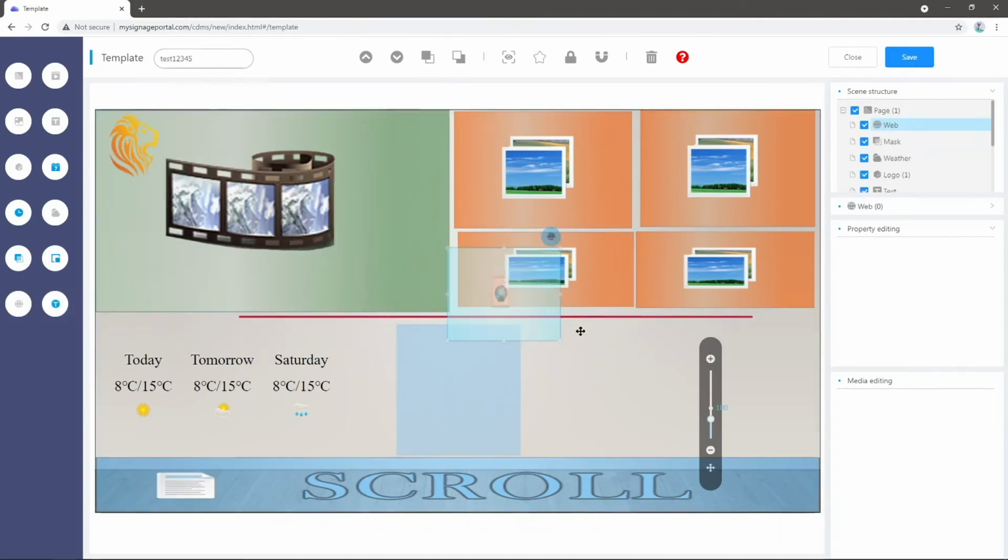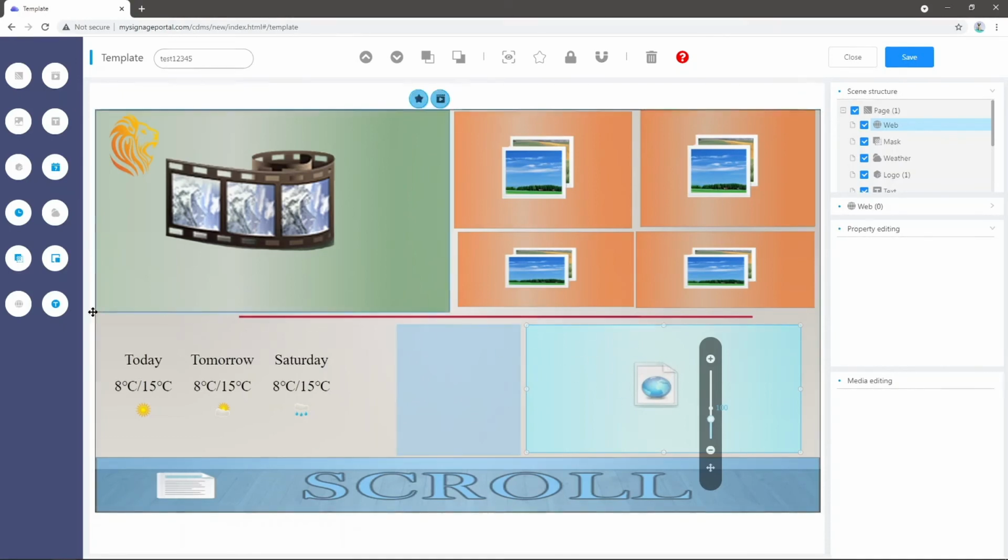Next up is the web page area. So this essentially can just be your website or whichever website you want to display here, and that will also dynamically change to the zone size. So the website will fit nicely here. So maybe if you wanted your Facebook feed, for example, you could have that in this area.